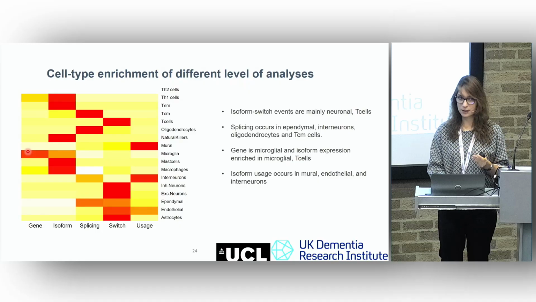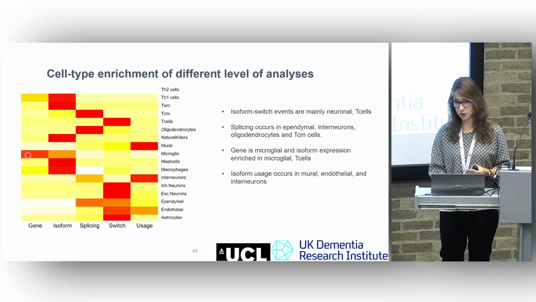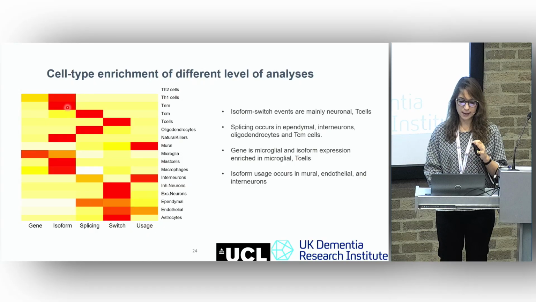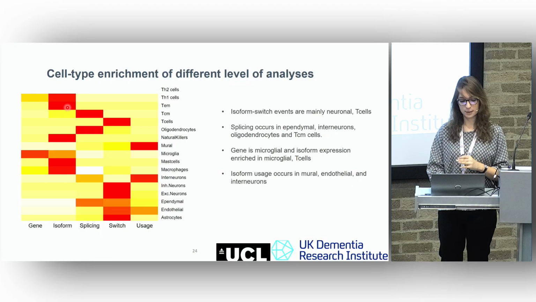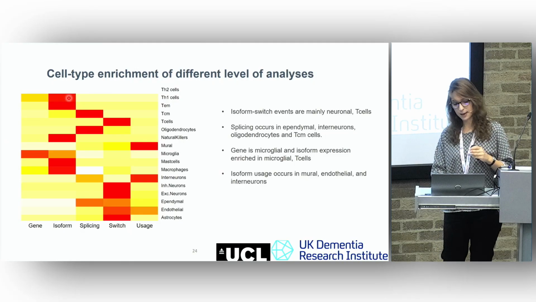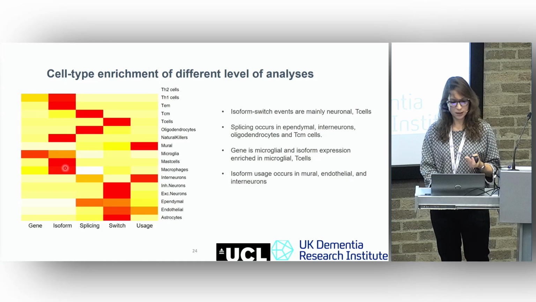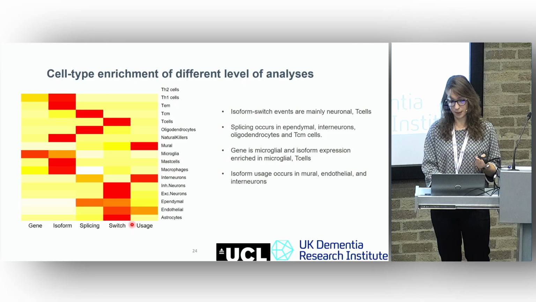So on the gene level, we get this microglial enrichment in response to amyloid pathology. As I showed in the first slide, we only get these modules in bulk and single cell as well. On the isoform level, including isoform expression, we get more specific information because we annotate the individual isoforms. We have got T-cell related signals and also microglia and macrophages, while splicing is pointing out both T-cells and oligodendrocytes and some neuronal signals, and ependymal, for instance.